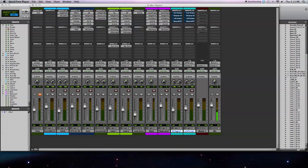One is a model of a Fender Stratocaster playing through a Marshall Plexi. The other one is a Gibson Les Paul playing through a model of a Vox AC30. I'm going to play you back the track so you can hear how it sounds and listen for the rhythm guitars. One's panned to the left and one's panned to the right. Here we go.